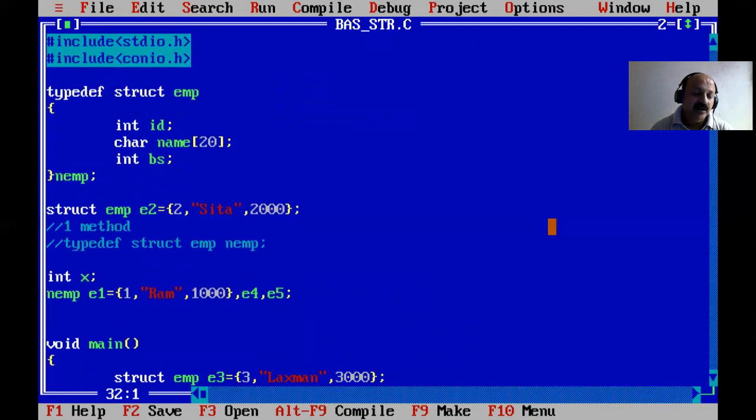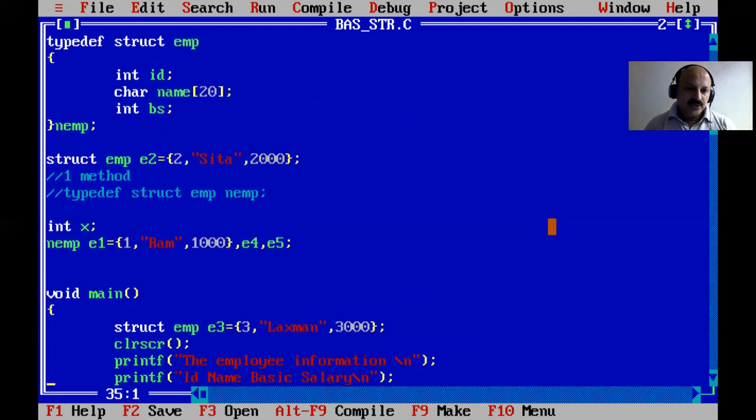Then afterwards we can print the structure, student mark sheet, employee salary. Here I took just three fields, ID, name, basic, but then DA, HRA, gross salary, net salary, loan, or PF, we can also take one by one.